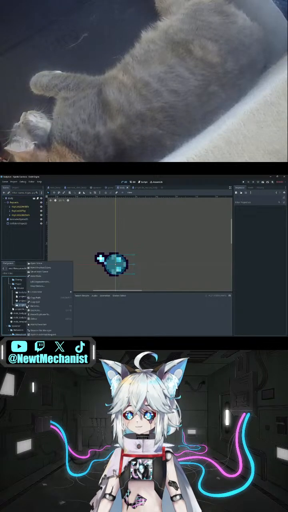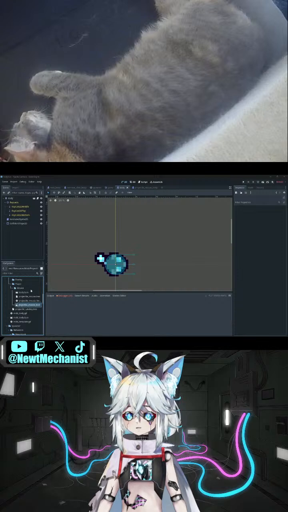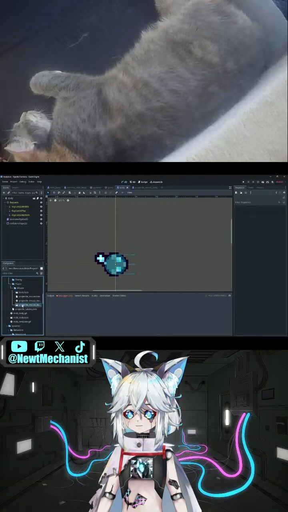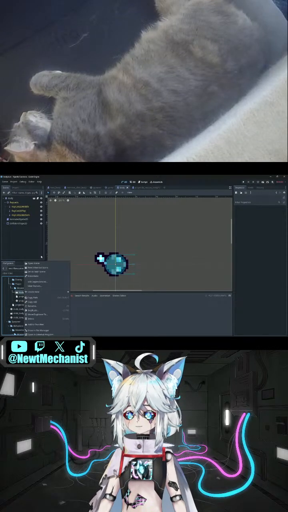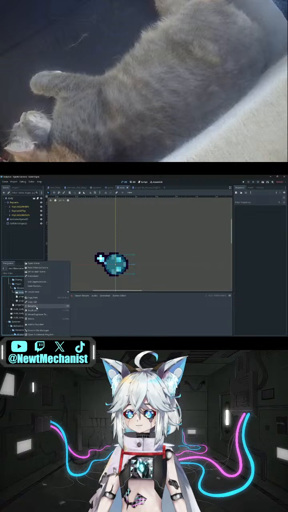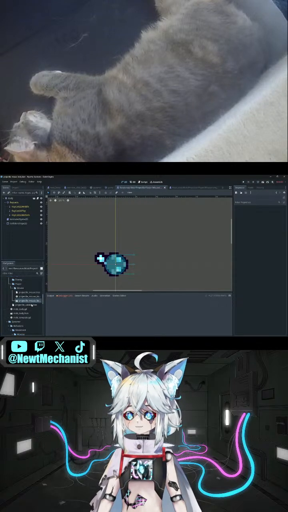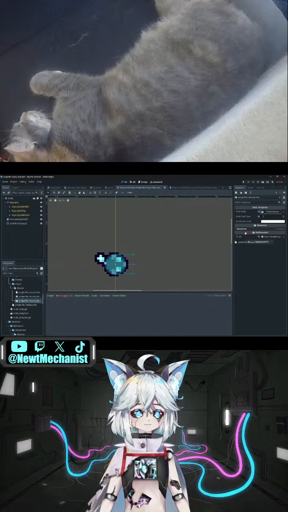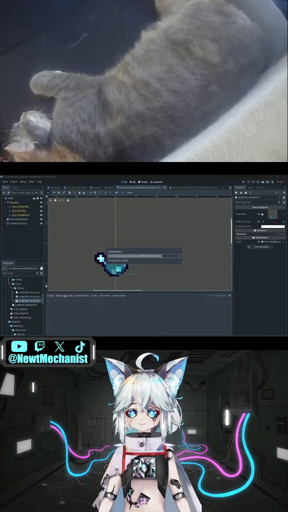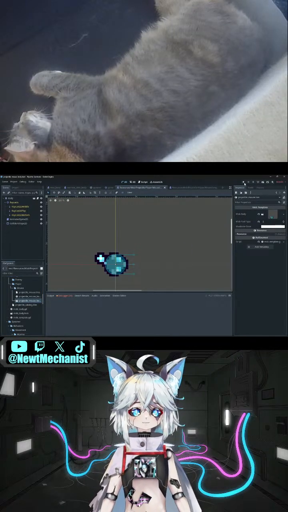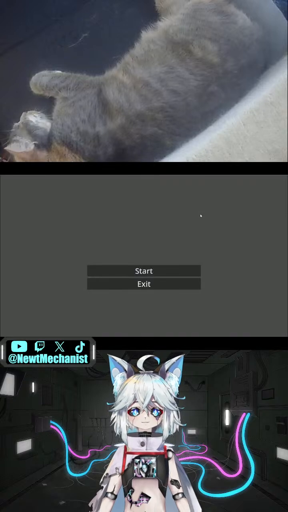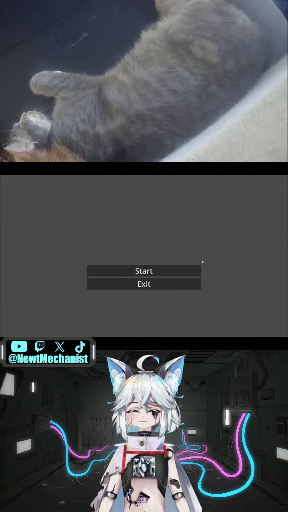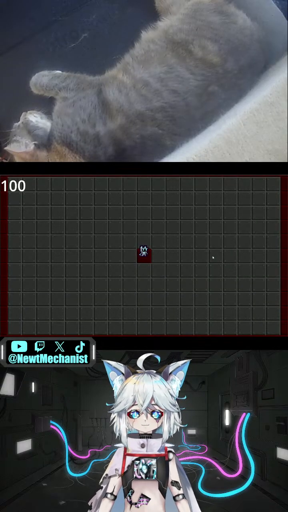Now we can name you, copy, delete, paste that in. Now we go into you and we say body is that. We're fixing the mouse projectile at the moment.